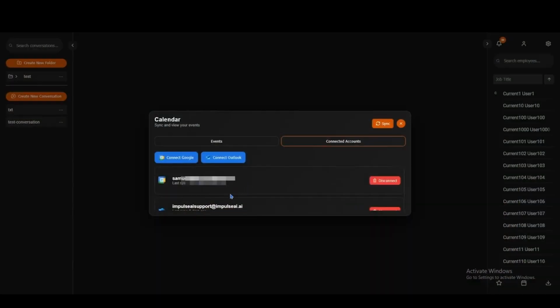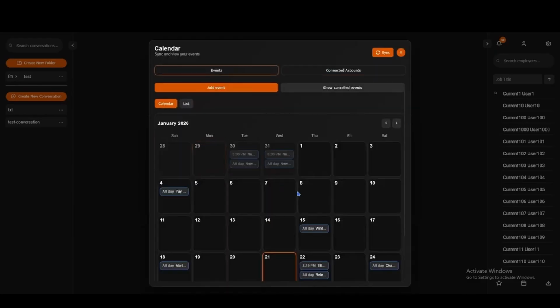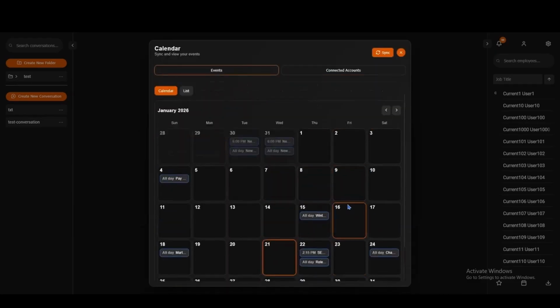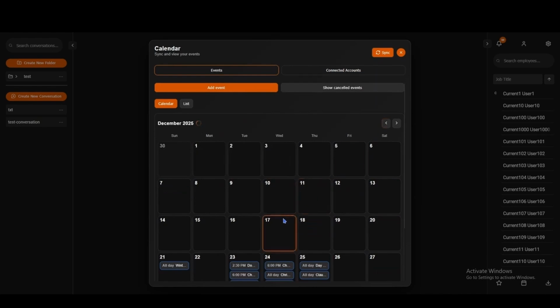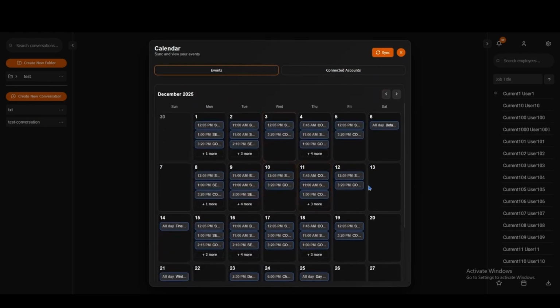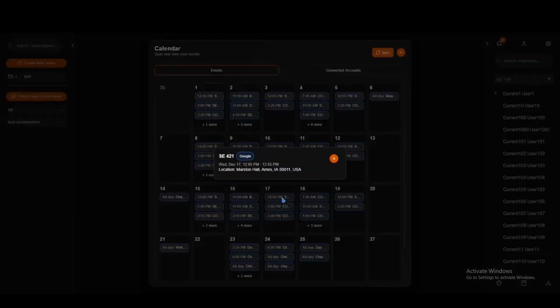But another thing that's really cool about this software is that in addition to it being able to interface with your SQL database, you can also sync your Google Calendar or Outlook calendar to the system, and then you're able to get responses tailored to what events you might have going on that day. So if you have meetings coming up and you're talking with the AI and it thinks it might need to know what you have going on, then it can pull and look at that information.